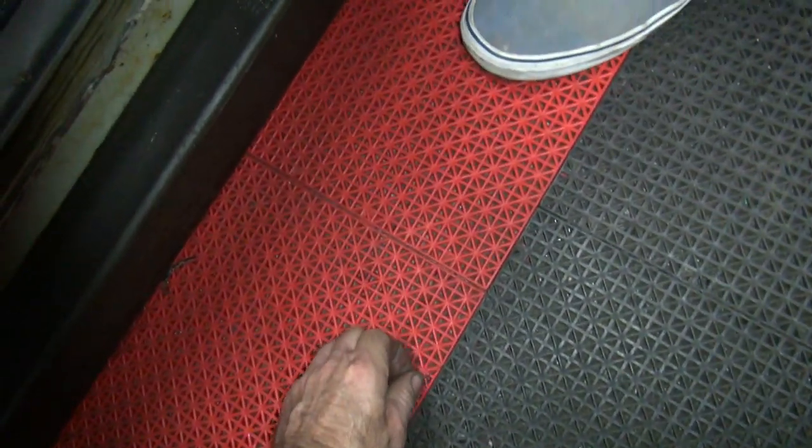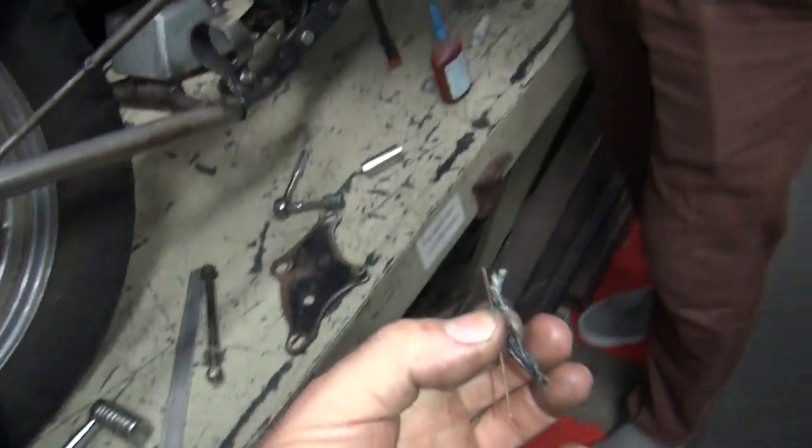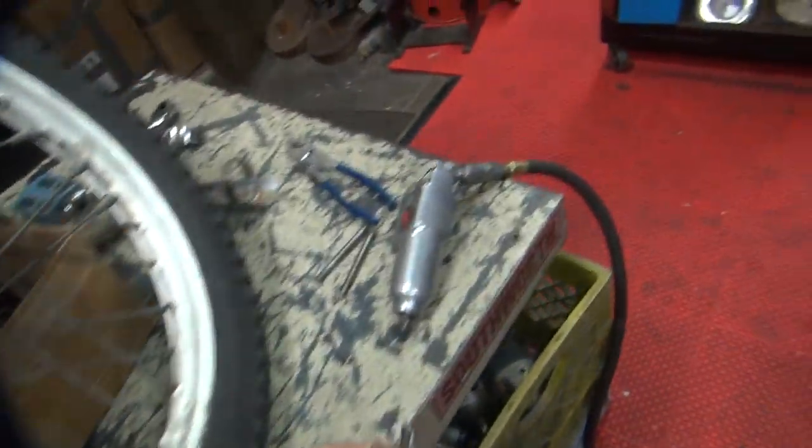Water on the floor. There's some water down on the floor. What are you trying to weld? There's some trash over here too. Are you trying to weld everything? You're trying to poke holes in my feet, aren't you? Yeah. It's a good thing I got boots on today.